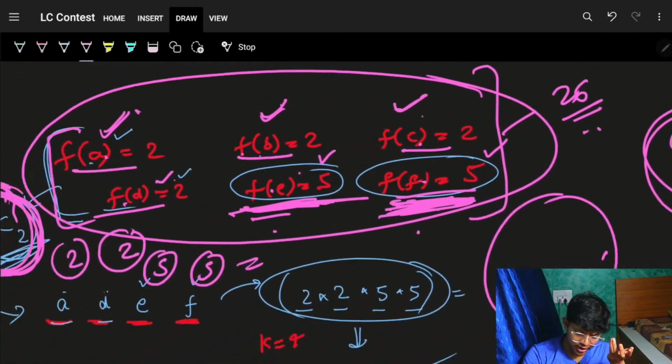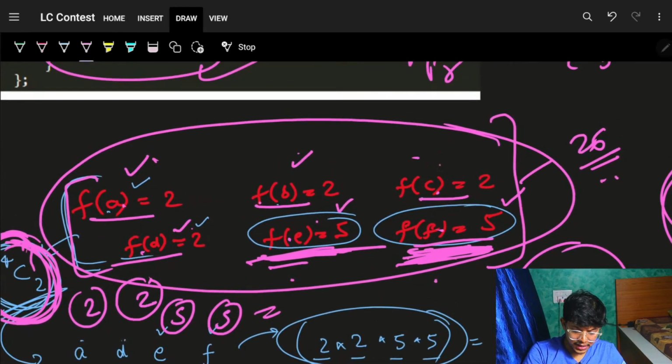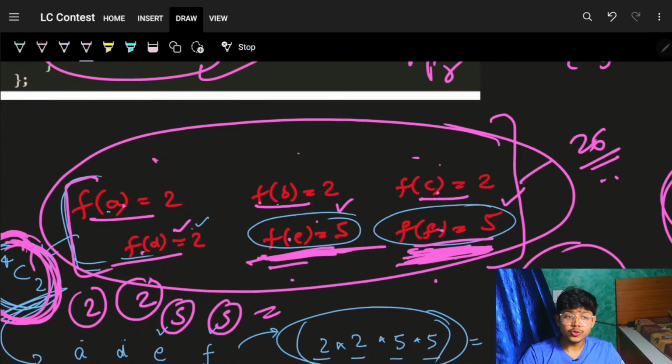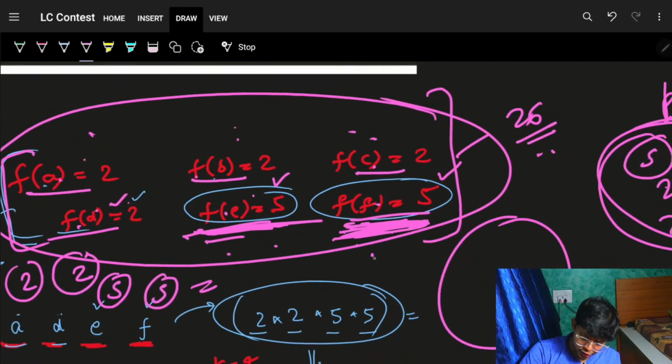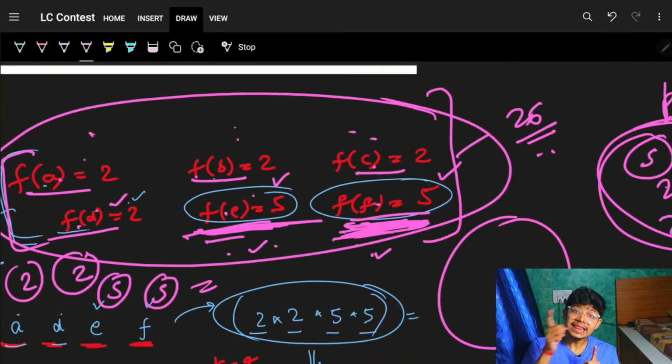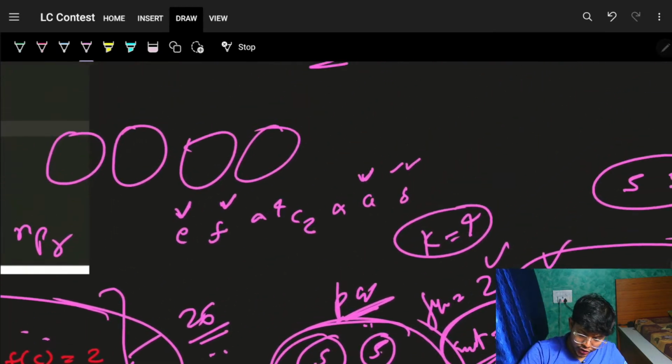You can't just say, okay, I'll choose maybe A, maybe B, maybe C. No, by this you will end up choosing all of them, or maybe A, B, C, D, and you might not even choose E and F. You want to choose F, E, and then either A or B, because for sure you have already chosen, okay, 4C2.